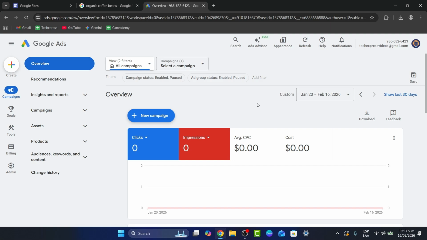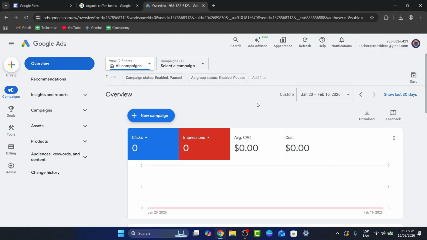You want to link GA4. This tells Google what people do after they click. Second of all, link your business profile so you can show up in Google Maps. And finally, link your YouTube channel, because the video assets are used across all campaign types, including the actual search, right? We have a few tutorials on how we can actually do this step by step with each one of them.